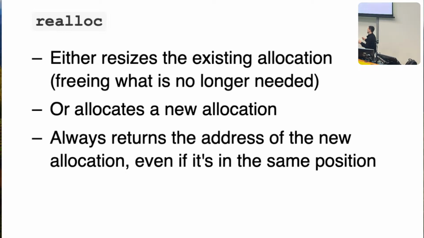But sometimes we pass a memory allocation to realloc and we want to reallocate less memory to that allocation. Realloc can also handle that case, and it's exactly what you were asking about earlier, and it's the reason why we don't typically free data at the end of an array. We just realloc. Because realloc will free the tail, the unnecessary data at the end of an array if we're reallocating to a smaller amount of memory. Okay, so I know there's a few things to that, but we'll take a look at an example. It's not too complex.